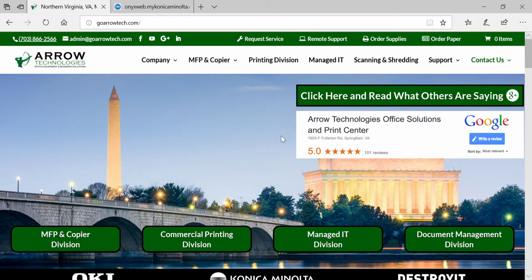If for some reason it's not printing, that's going to be the first thing to check, is to make sure you are working in the same series of machines. And you can call us or send us a submission online, and we'll let you know if that's in the same family. So that part can be a little bit confusing. So that's how you set it for account codes.